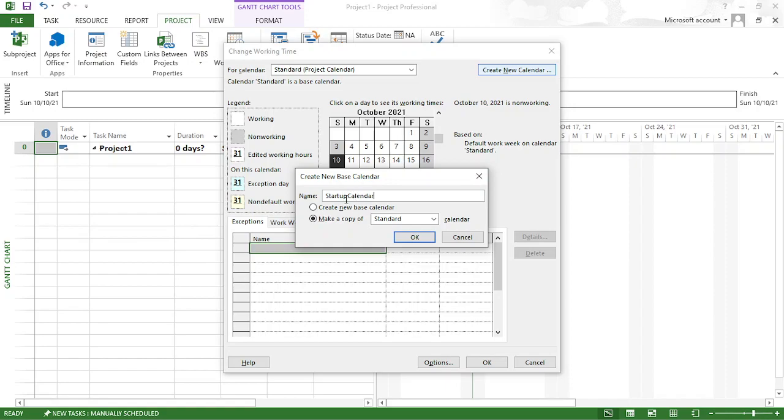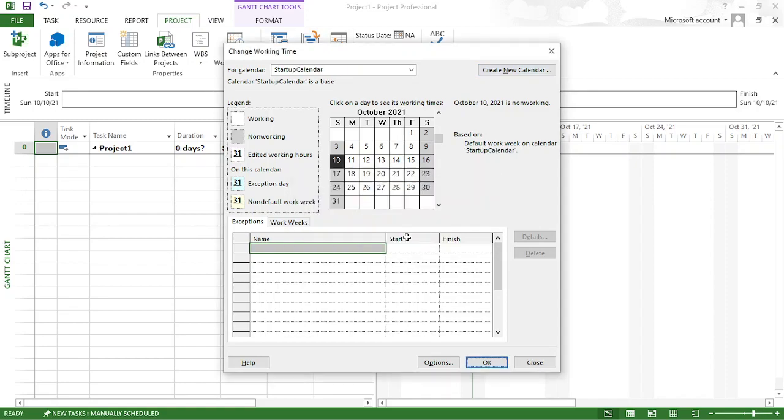This is my calendar name. And create a new base calendar? No, I don't want that. I just want to make a copy of the standard calendar, that means the calendar that we are using day to day. I'm getting a copy of that and modifying it. Usually you have a separate calendar to do tasks, and different important meetings are marked in there. Likewise, it's a customized calendar for you. In the same manner, you can create a copy of the standard calendar and modify it. That's the safest start for the project.